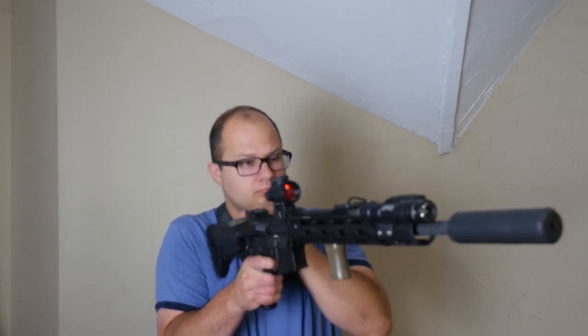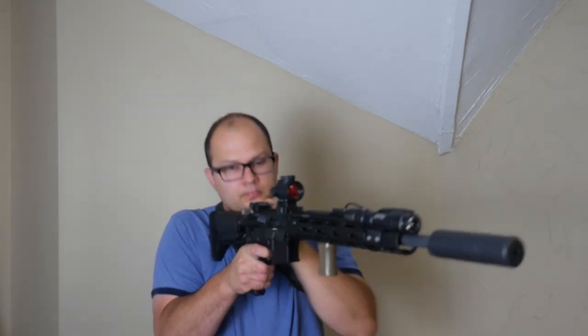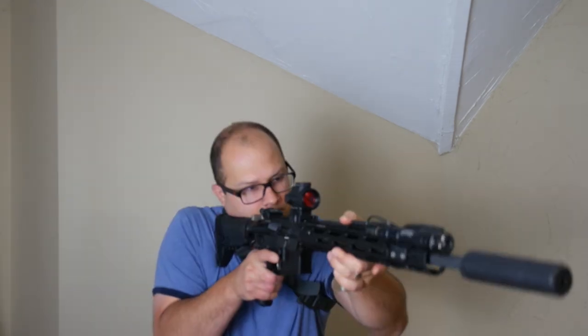Here's how I break this down. I do 15 reps from four starting positions. My first one is low ready — I'll go 15 times from low ready, up on target, and pull the trigger. I'm aiming at a target simulating about 15 yards. My time from low ready is about 0.7 to 0.8 seconds, and I try to work under 0.5 at the end. After that, I go from low carry — my time from low carry is about a second, around 0.9, to get up and on target.